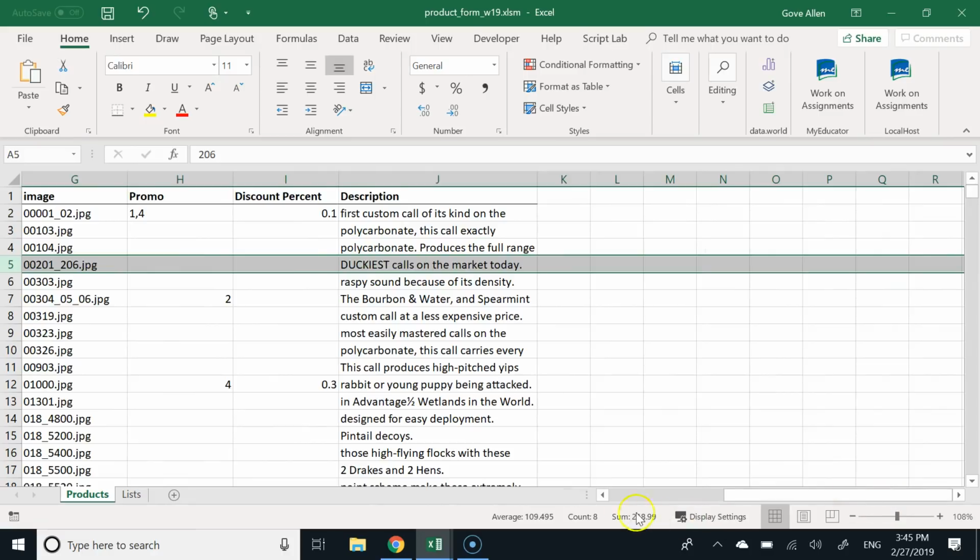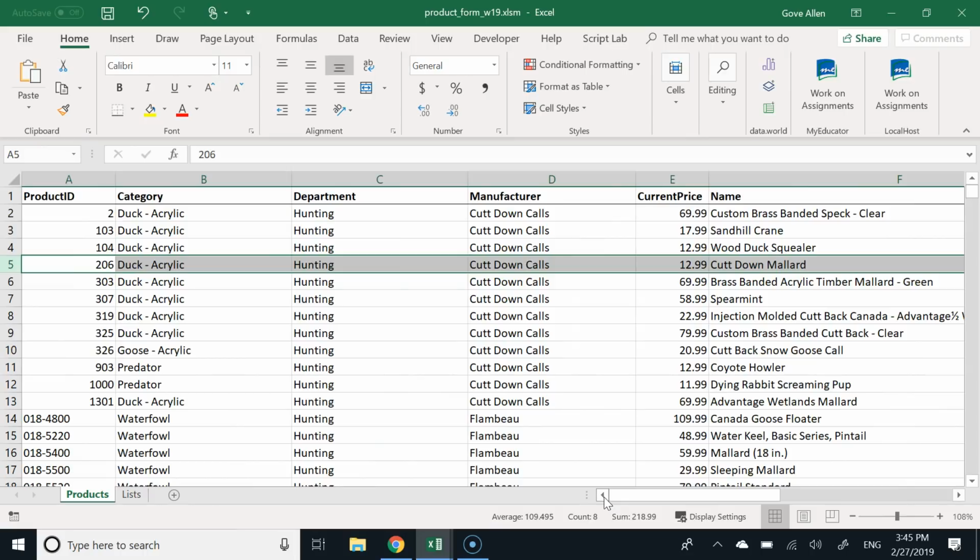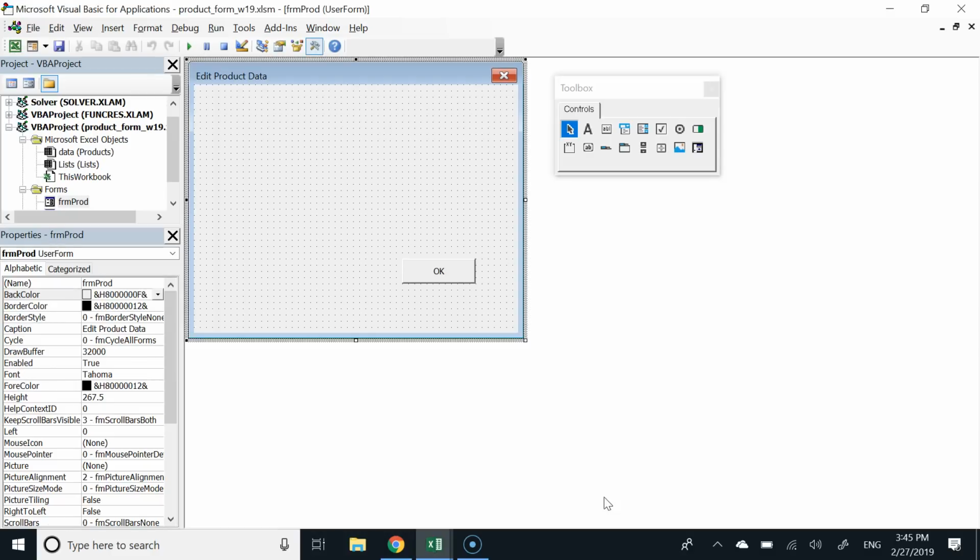And so our goal here with this user form is to say, I want to make this user form so when the user opens it, it takes all the data for the current product that we're on and shows it in a more well-organized place. I can see all the data. Maybe I'll also be able to put some data validation onto it. So if the user types in something that doesn't make sense, like a negative value for the price, or something non-numeric for the price, I want to make sure that I'm not going to let you do that. And the user form will help us to do that. So that's where we're headed here.